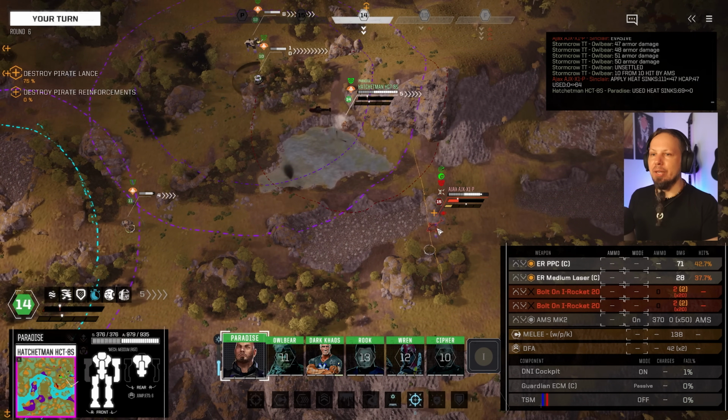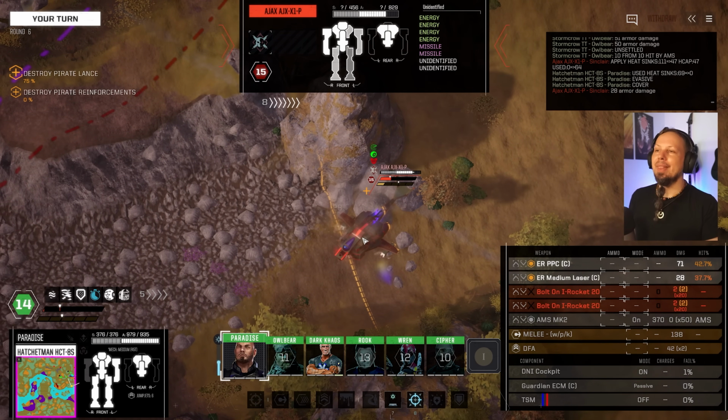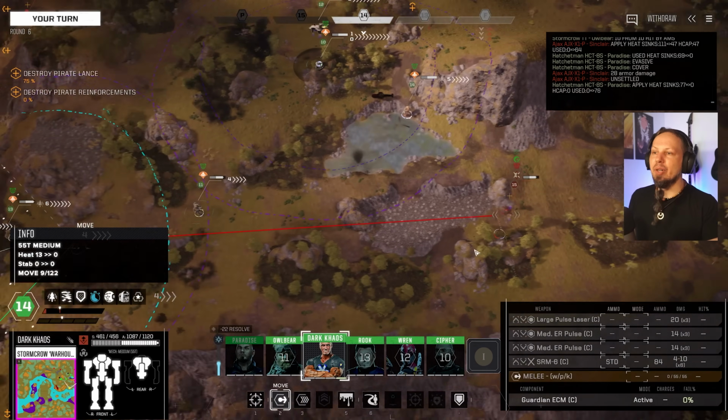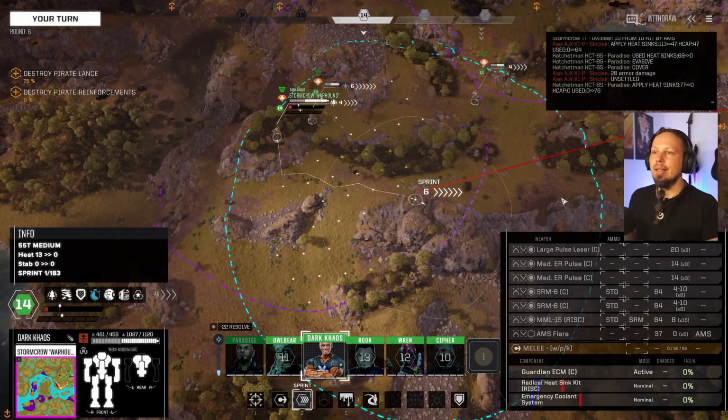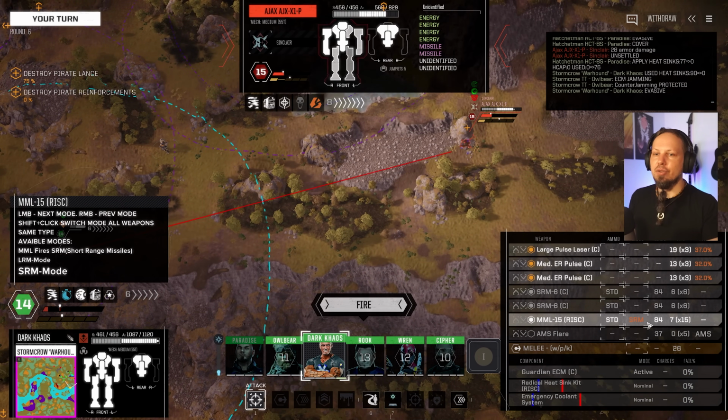Alright. We try to hit with the peep. We do. No. Okay, the laser hit. A bit more damage on the leg. I really feel like this should be an all-out attack against the man. Let's drop him.